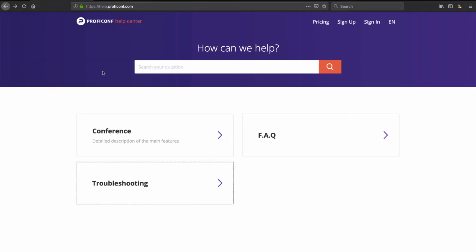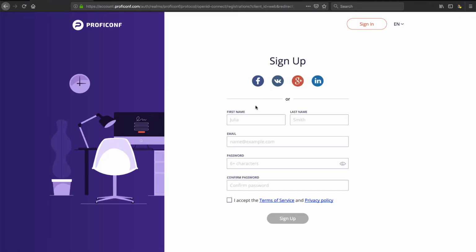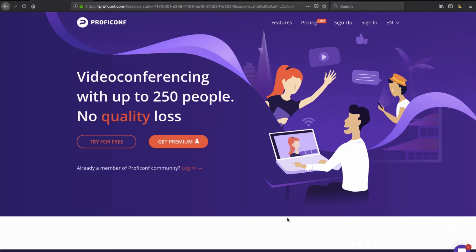Let's go ahead and go back and sign up. I'm on Firefox, so let's give this a shot and see how this works. I'm going to go ahead and sign up with my TechSmart Boss email and give it a password. Let's see. And accept their terms. Of course, I would always go in and take a deeper look at those, especially when you're using a free plan. You see what they're going to be able to do with your data.